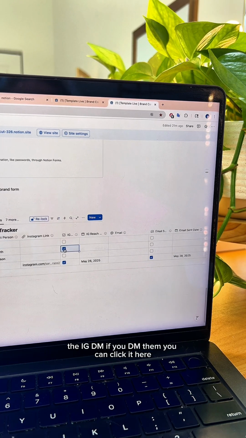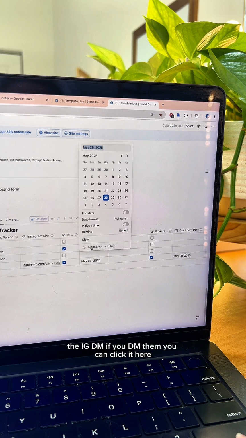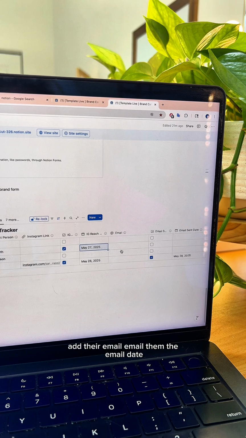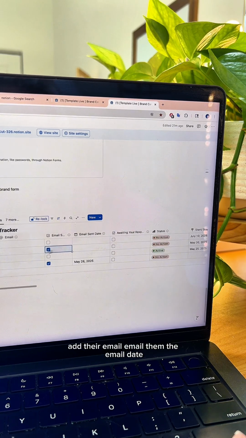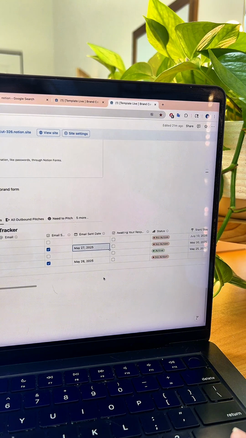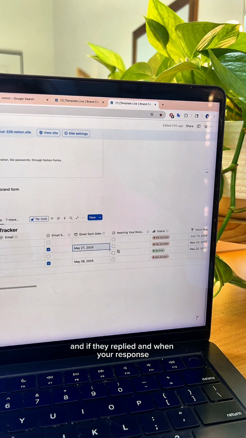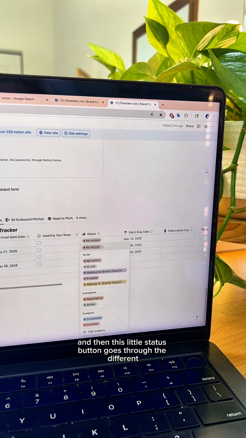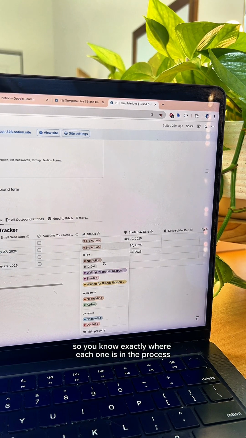If you DM them, you can click it here, add the date you reached out, add their email, emailed them, the email date, and if they replied and waiting your response. And then this little status button goes through the different stages of a brand collab, so you know exactly where each one is in the process without having to do much digging.